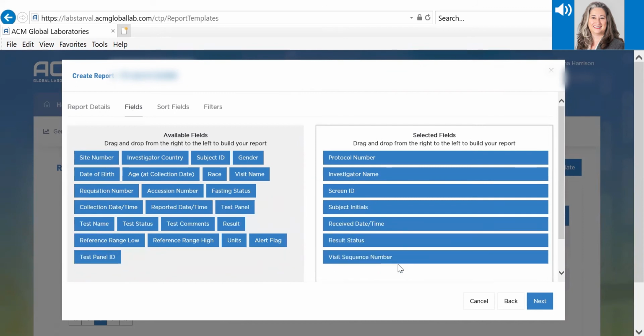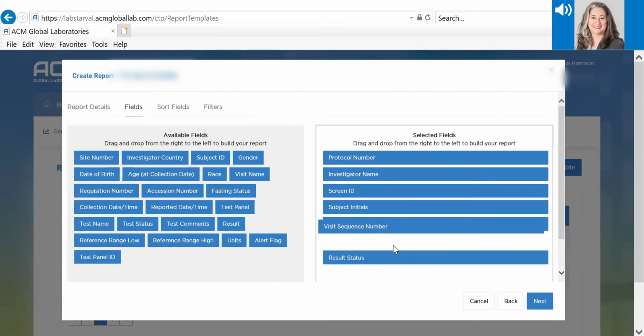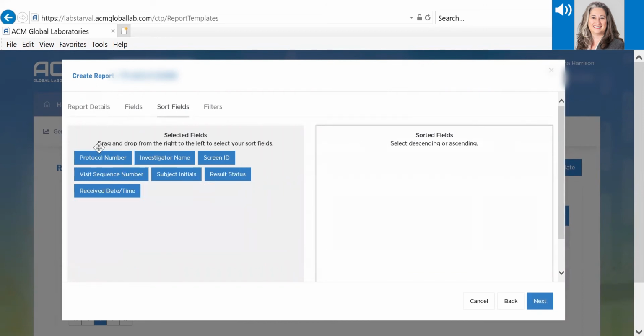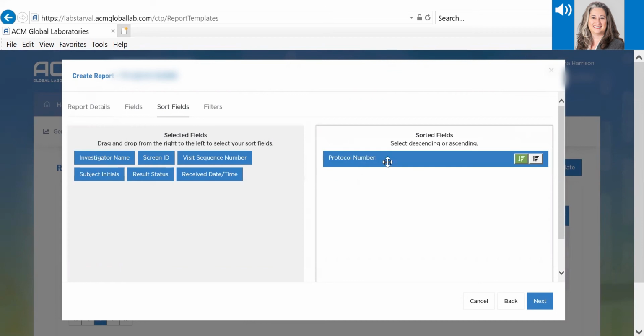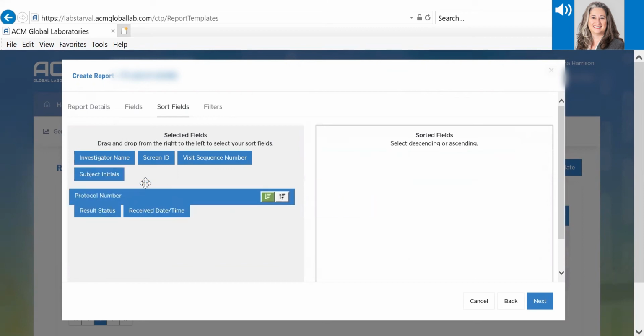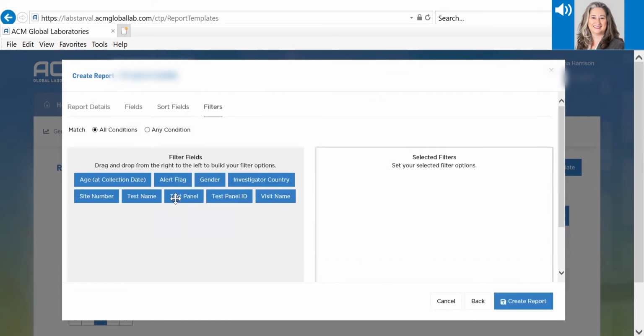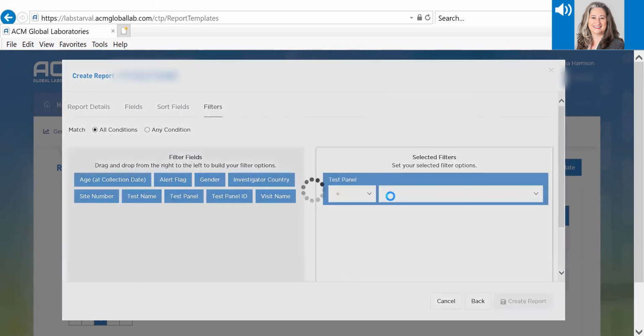And once you have all of the selected fields, you can toggle them the way you want to see them on your Excel spreadsheet. And again, you can hit either Next, you can go back to the previous page, or you can come up to the top and hit the tab field. Hit Next. The sorting fields will let you do an A to Z sort or a 1 to 10 sort. Again, you're going to hit Next to continue on to the next, as well as a filter if you want to filter out.